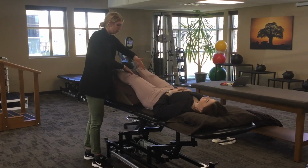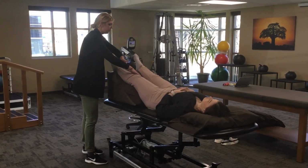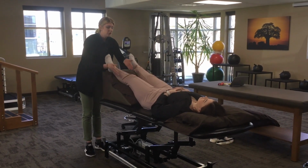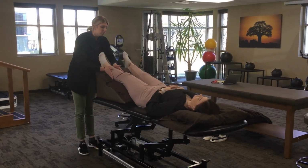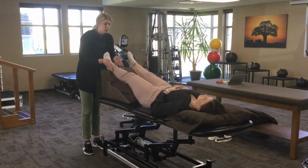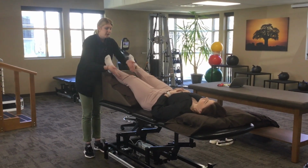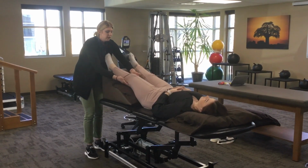Eventually, you can even work your way into like the calf and into the foot. Because a lot of times after surgeries or after significant injury, you can even have swelling into your ankles or even bruising down the leg. So this nice light touch can go all the way into the calf, working under the knee, and even into the foot too.